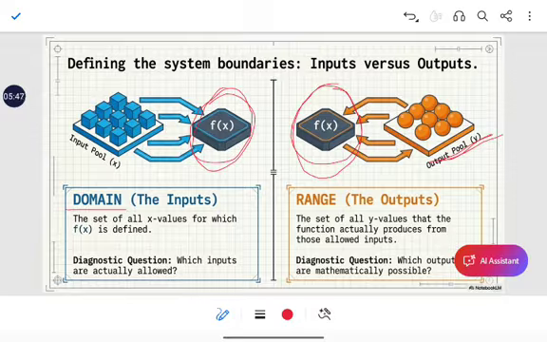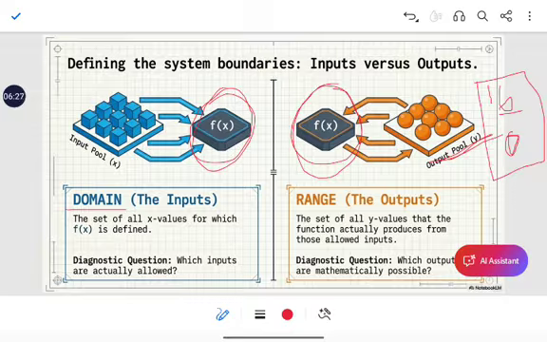Remember that when you divide an expression of a function, let's say 16 divided by 0, because we are dividing by 0, we consider this expression undefined. So as long as the denominator of that expression is not 0, all the values that produce defined elements, we call them the domain.